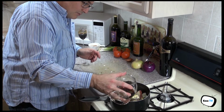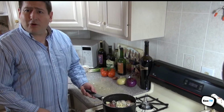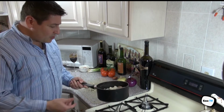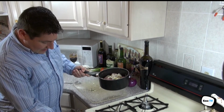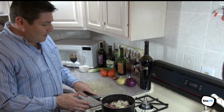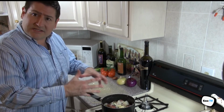Take another one, same thing, cut it in half, and cut them in half again. Real simple. There we go. Throw those in the pot. So we're going to do this with all these potatoes here. I'm using six potatoes. And we're going to boil them for about 15 minutes or so, get them nice and soft, and then when we're done with that, we're going to add our stuff for our sauce.